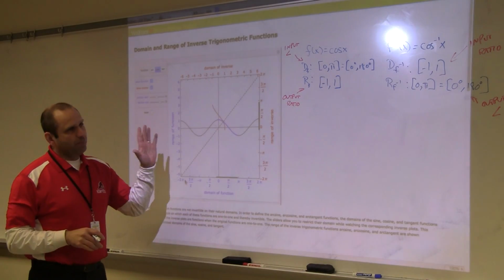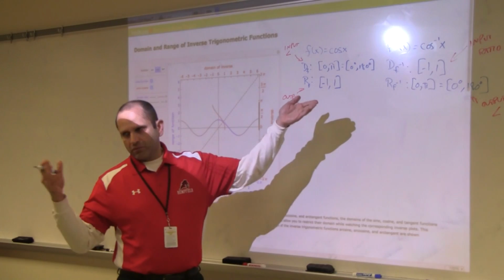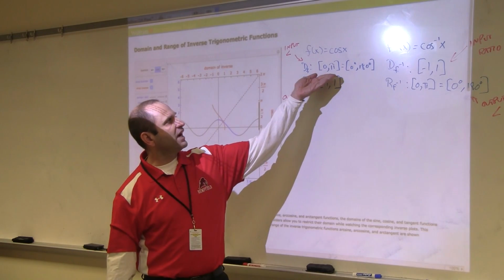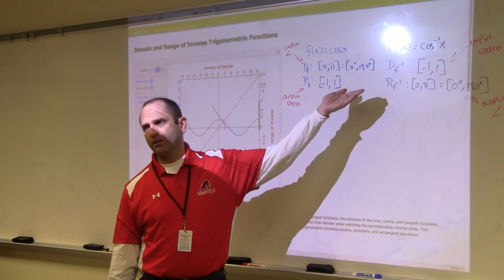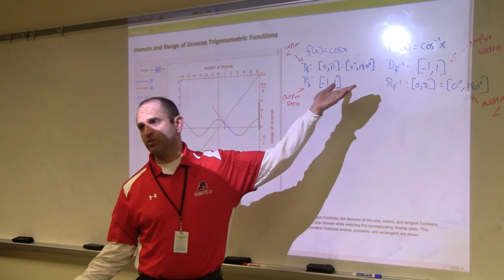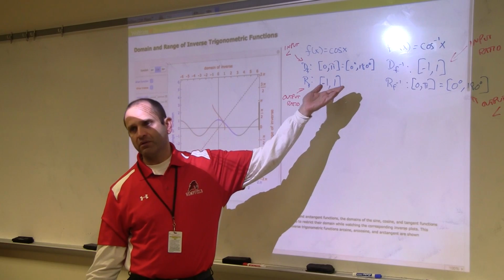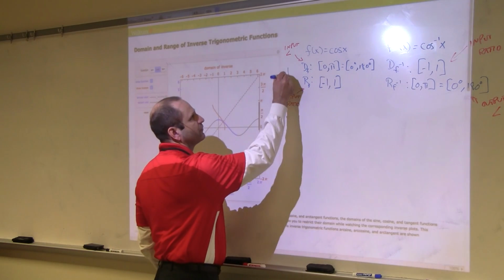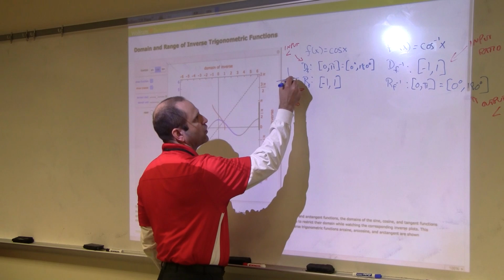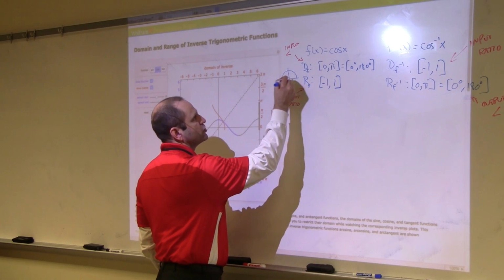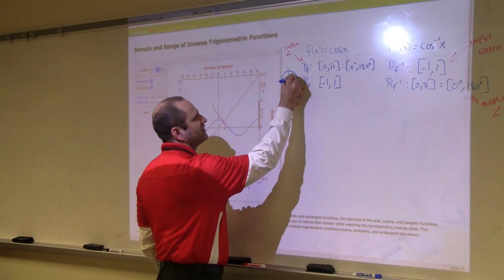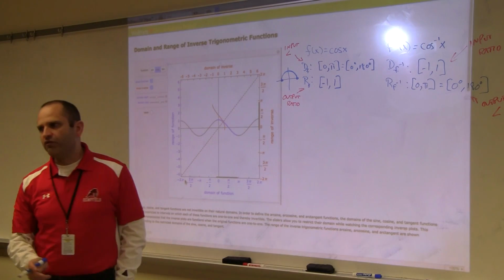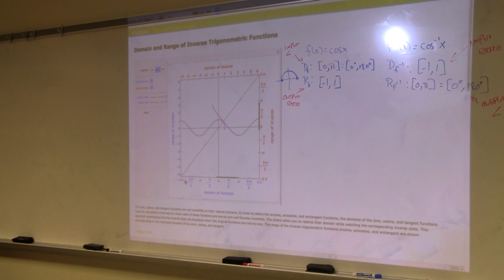I'd also like you to put a little picture that goes with this, because this is important when we'll be getting into where you find these angles between 0 and pi radians, or between 0 and 180 degrees. Where do you find those in standard position? Quadrants 1 and 2, that's important. So we're going from quadrant 1 to quadrant 2, inclusive, right? We could be on the axis, but we will never get an answer that's in quadrant 3 or 4 if we're using inverse cosine on the calculator when it's a function, right?